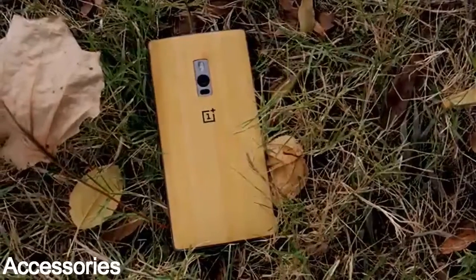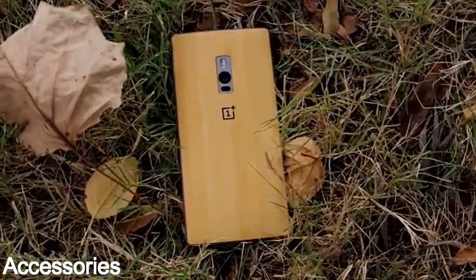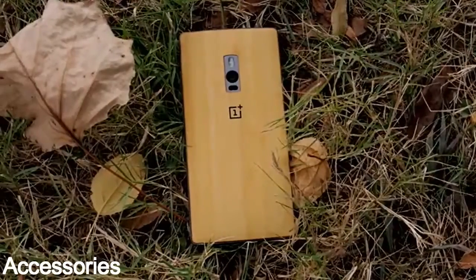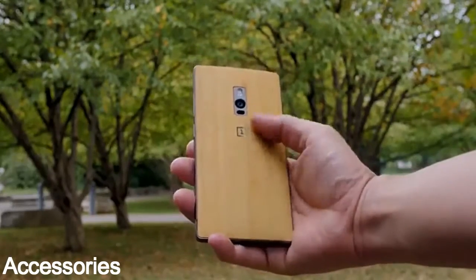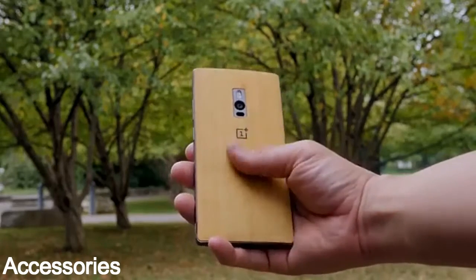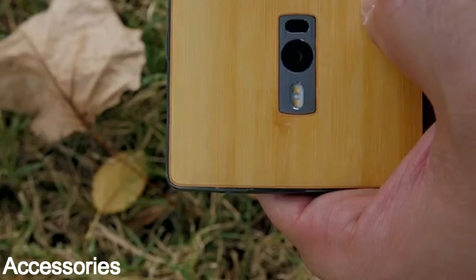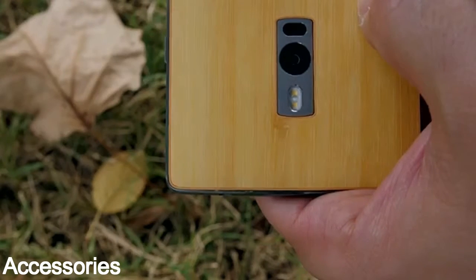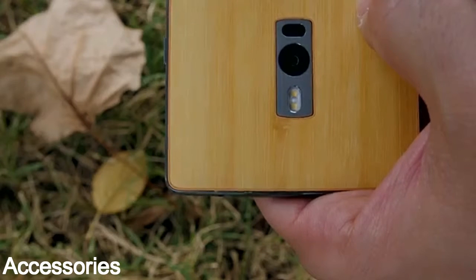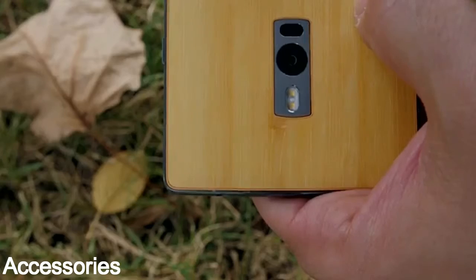Here is the bamboo version. It was really popular with the OnePlus 1, and it looks almost exactly the same, but it has less texture. I think the color is a little bit different, but it looks exactly like it should, and it feels nice in the hand as well. And I feel like all these wood products are really good for resisting fingerprints. Now, the only thing that you will notice is that there is a plastic rim around the outside where it meets the frame, and you can see that, so that shouldn't bother you. I don't think it's a deal killer or anything, but I just want you to notice that it was there.